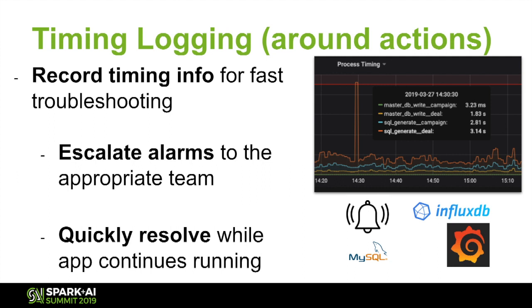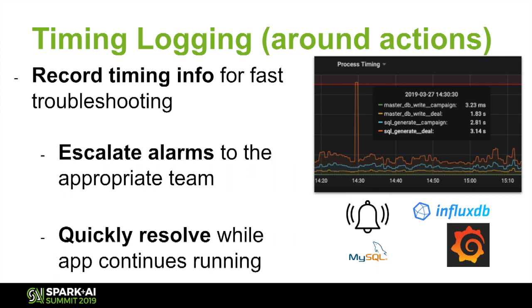Great. So in addition to tracking those batch level metrics, sometimes we need to keep an eye on how intra-batch metrics are doing. And a lot of times when there's a problem in production, and we mentioned it briefly earlier, sometimes it's not a problem with your Spark app. There's some external dependency. Maybe you're persisting the data somewhere. Maybe you have some high latency with some other external process. And what can happen is if you create good timing blocks around some of these actions, it can really help.